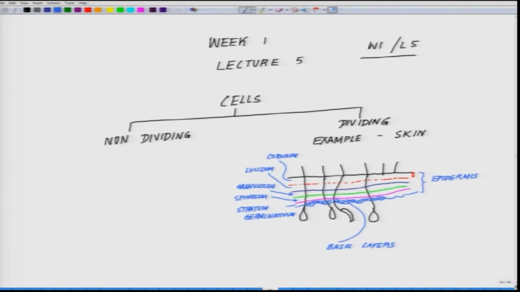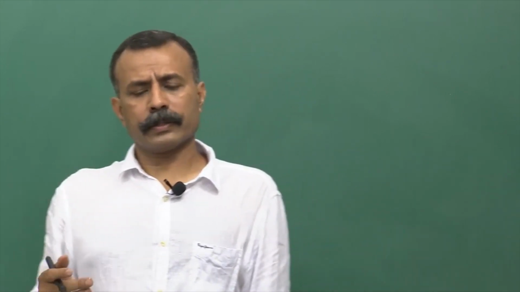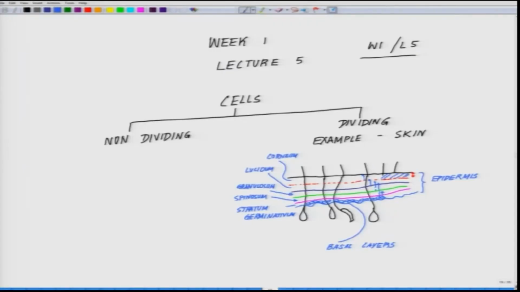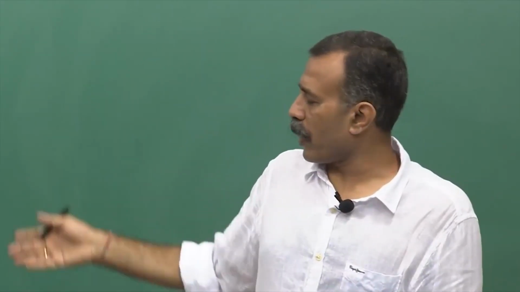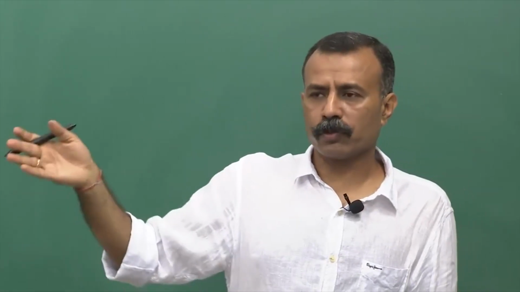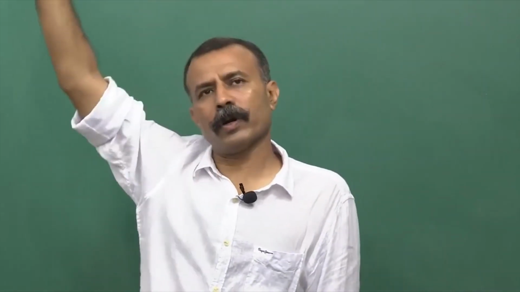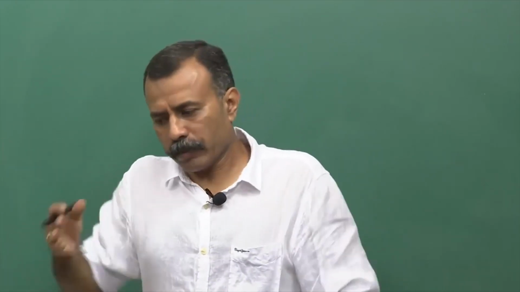So, whatever divides here, they move like this, layer by layer, and then they come to the uppermost layer. This whole process, this migration of the cell, takes around 15 to 20 days, and at the top layer these cells survive for 2 to 3 weeks before they are sloughed off and the previous layer moves to the upper layer. So, if the lowermost layer is 5, next is 4, then 3, 2, 1. From 5 something jumps to 4, from 4 to 3, from 3 to 2, 2 to 1, and then from 1 to 0 it gets sloughed off from the skin. Similarly, this whole process continues.